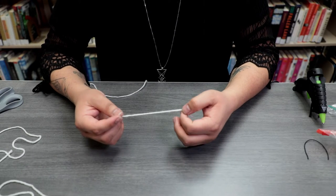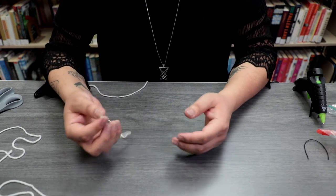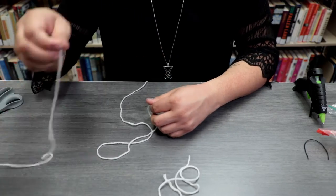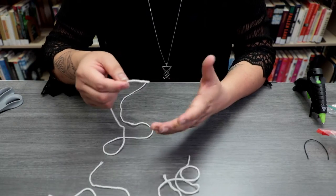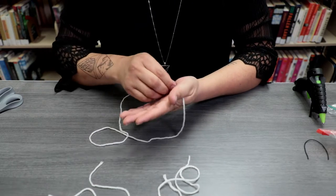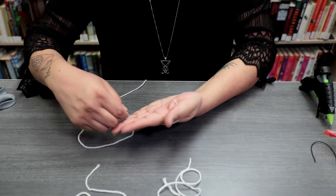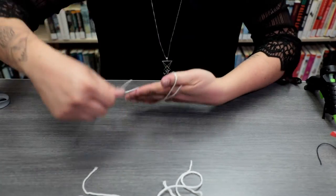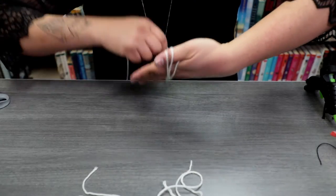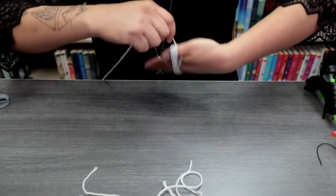All right, everyone. So we're gonna be making some tassels for the decorating portion of our wall hanger. In order to do this, you'll need some yarn and then some additional yarn, so two pieces to do the tying, and I'll show you that here in a minute. It's easy to do it with your hand. I grip it with my thumb and my palm and then cross my entire hand, just so that way I get more of a longer tassel. And I'm just going to wrap this entire piece of yarn that I grabbed earlier.